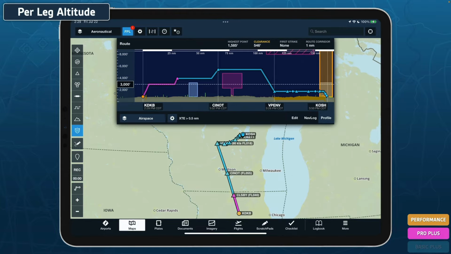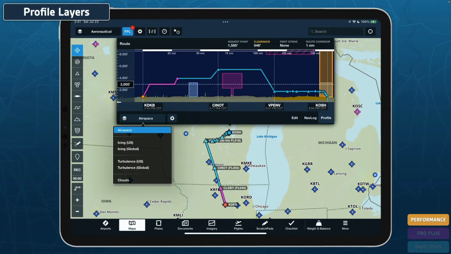Per leg altitude is going to allow us to build a much more complicated flight plan here, where I can avoid all of my airspace and my terrain at whatever altitude I need to be at. And I can take it one step further. On our performance plans, if you tap the layer selector in the bottom left-hand corner of that drawer, you'll see that we have layers for icing, turbulence, and clouds.